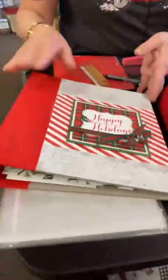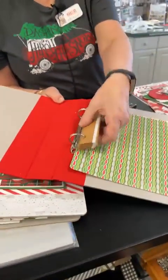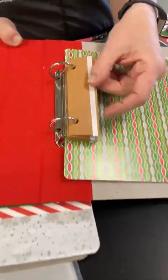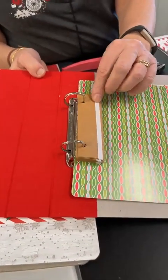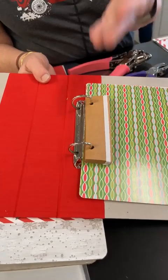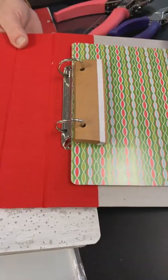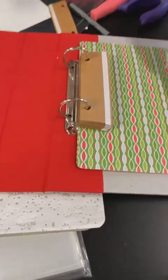So that's a tour of the album. This is how your album starts, and you look at all of these extra pieces you have. I did not use all of these, but you can sure use more because you could attach photos to these. I think that would be really nice. They've got that little strip that peels off. It's kind of like score tape, and you can stick your photos, Christmas cards. You know how people send you those family Christmas cards, Maggie? You could put them right on there. And then you could see the front and the back. Absolutely. That must be why it's the way it is. Yeah, that's a perfect idea.